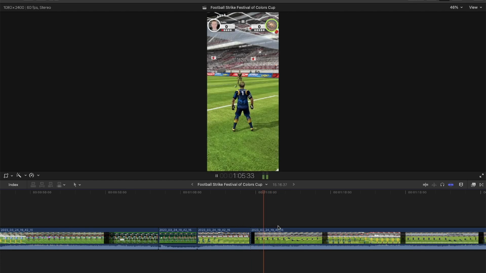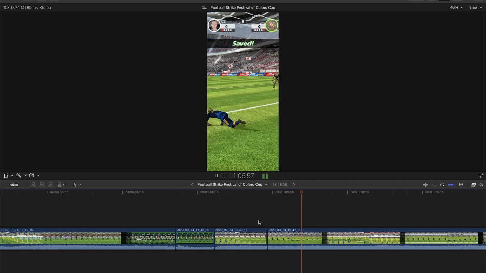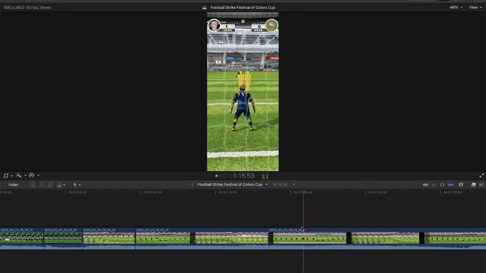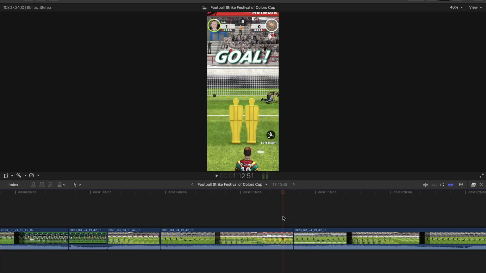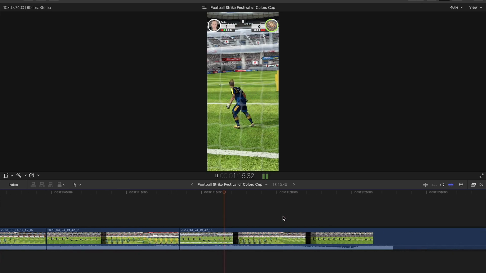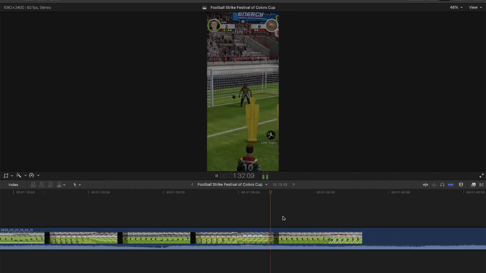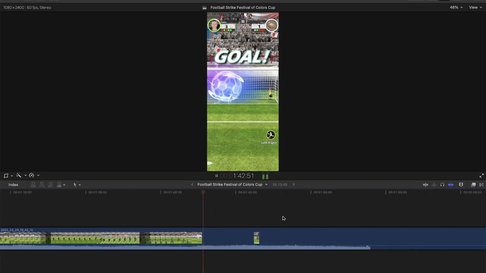Cut it, Command B, and I know it's only a little bit, and Option left bracket to cut that bit out. That's it. That's better. It flows better. I'm just cutting this bit out, that bit, because it all adds up, and it just feels annoying for the viewer. You see, straight away when it goes to that shot, it kicks it. Nice shot. That's good. The pacing's pretty good, and that's the winner.